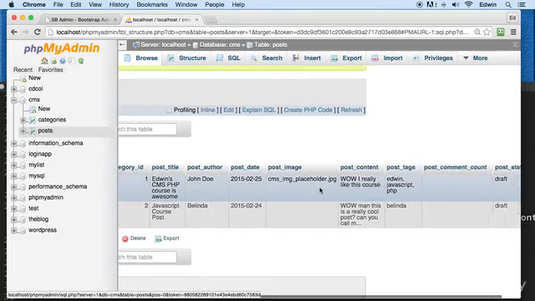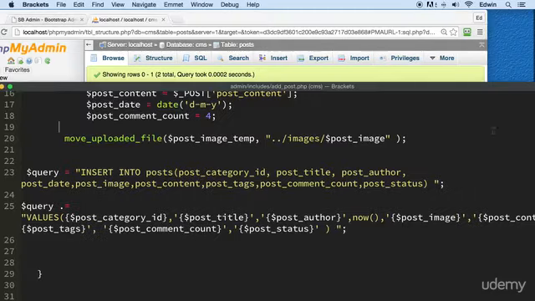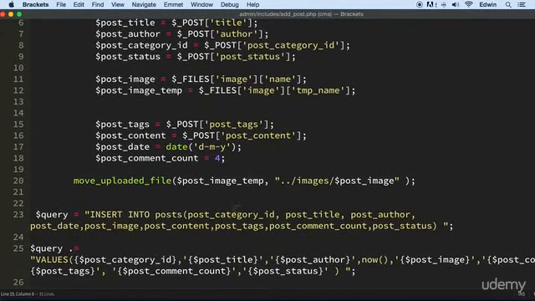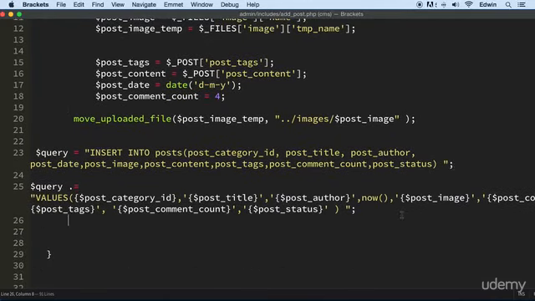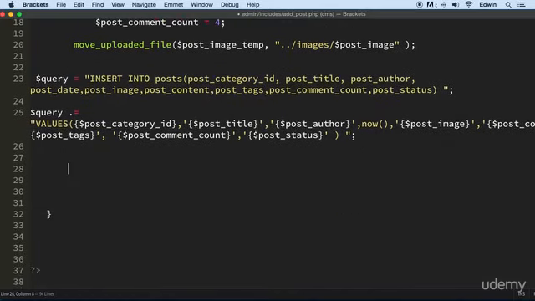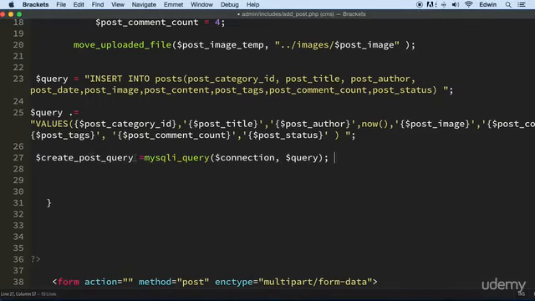All right, one thing that I want to show you right here before we go any further is that we have a problem. We have a mistake somewhere and we need to check for that. Right now I'm going to take this and make a little function to check on this, because we have been making queries over and over again like this. Actually, we have not sent it. I'm sorry. I thought we did and we had a mistake, but we didn't. Paste this. Just like we did with the categories, we make a variable here and we hold the connection, MySQLi query. I thought I copied that down. I'm sorry about that.